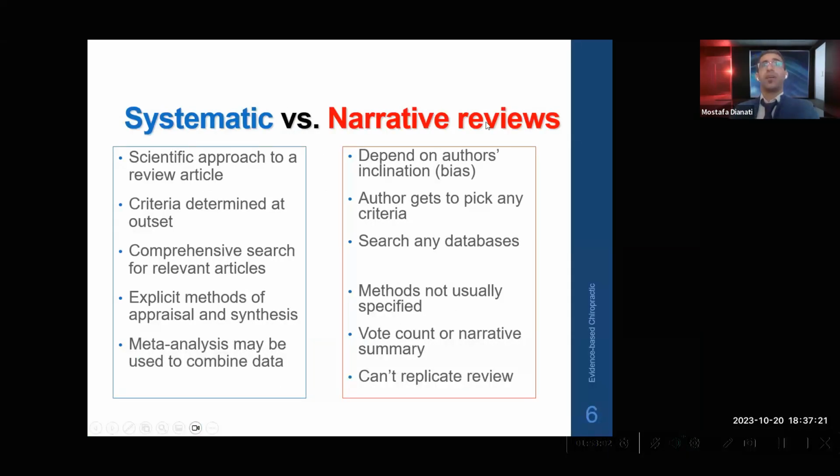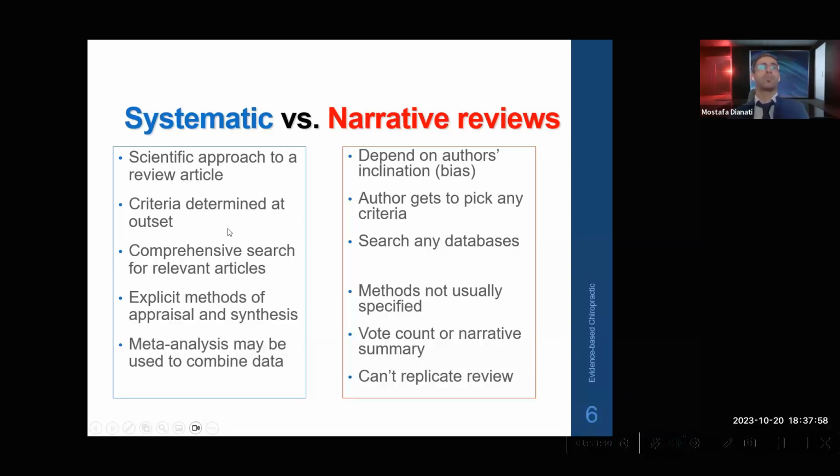We have systematic review and narrative reviews. Systematic reviews are a scientific approach to review articles. So we have a specific approach for that. But narrative reviews are like telling a story. So this is biased, because the author or the investigator can continue this review from any perspective that he or she would like. Okay. For systematic review, really we have some criteria, but for narrative reviews, I would say really there is no specific criteria.